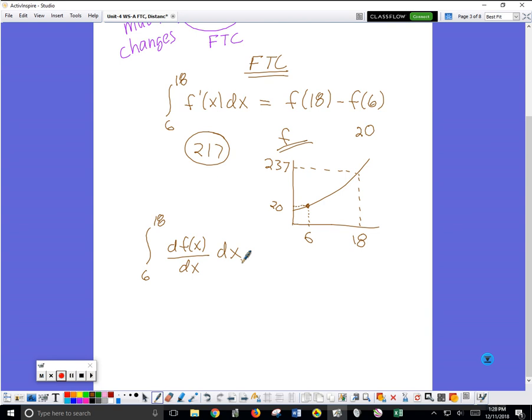You have the infinitesimal. These divide out. You have the infinitesimal change in f, and you're adding it up over this time. You're saying, how much does f change in this little time period? Plus, how much does f change in this next little time period? Plus, how much does f change in this next little time period? You add it all up, you get the total change in f. That's what integration does.